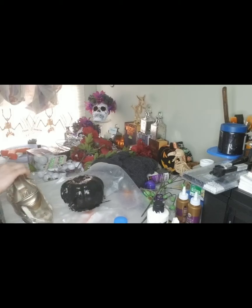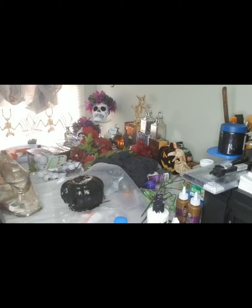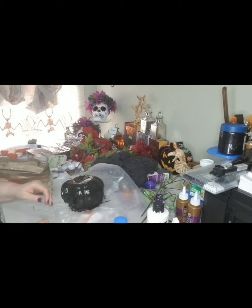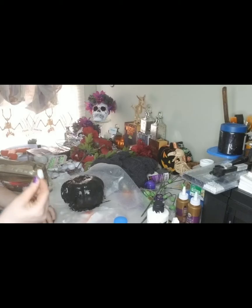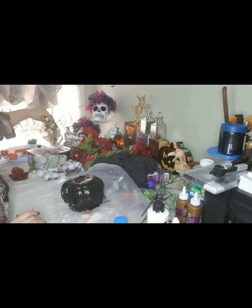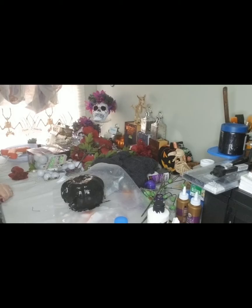We have to let this guy dry. And what you're going to need for the next step is some fake nails. And I know we have tons of these laying around, right, girls? Just the clear ones. You can also buy these at the dollar store if you don't have any laying around. Okay? These are what we're going to use next. But we're going to wait until Mr. Pumpkin is dry. So, once he's dry, I'll show you the next step.